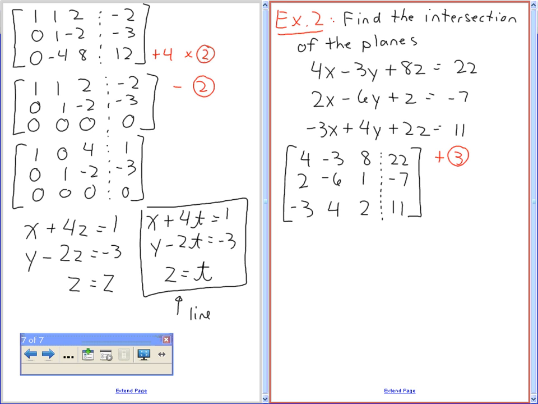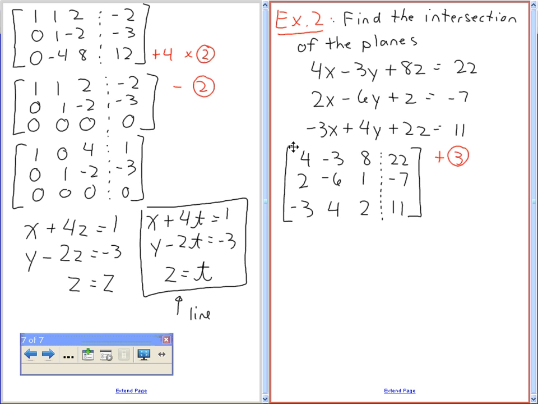Now, Courtney, I'm picking on you because you're sitting in the back. Why is that going to work? 4 plus minus 3 is 1. Remember, you're trying to get it to be 1. Now you all see, you can divide this by 4 if you want to, but then you get fraction, fraction, fraction. If I was a computer, that's the way I would do it. That's exactly how your graphing calculator does it. So if I add that.